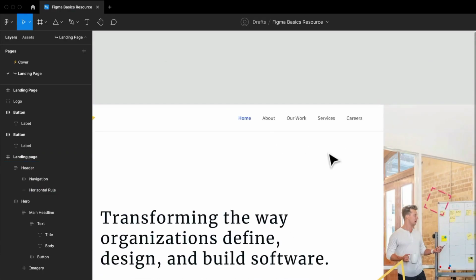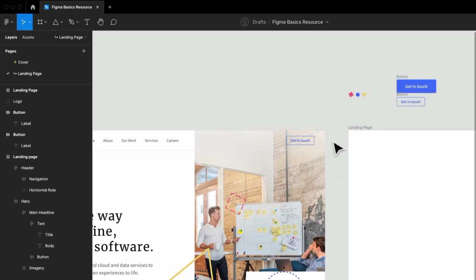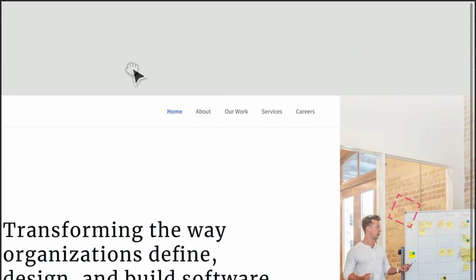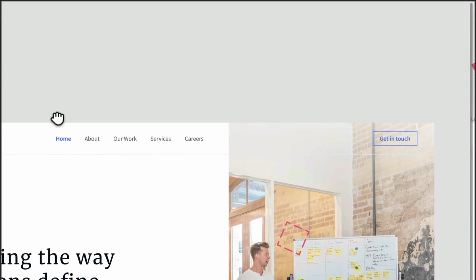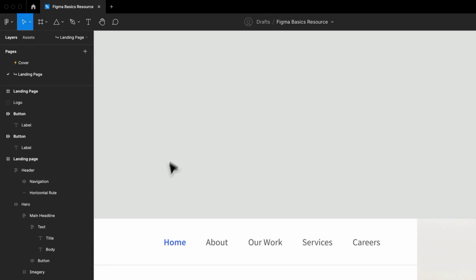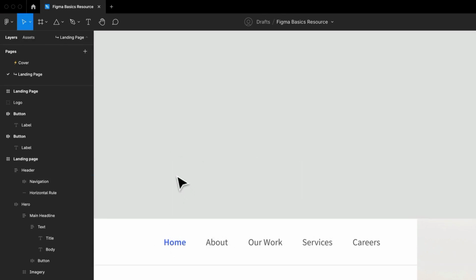I'm going to teach you how to build this navigation. So we've already built a couple pieces of it. We've built the secondary button and we've built the logo. Now let's work on the text. So I'm going to just work just above so you can see them both together. And we're going to group them into a frame. So let's jump right in.